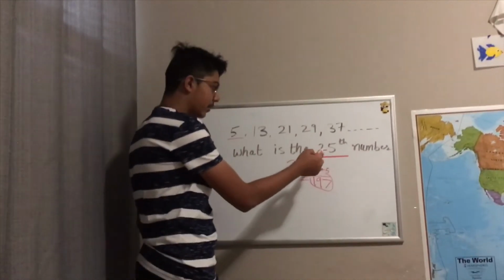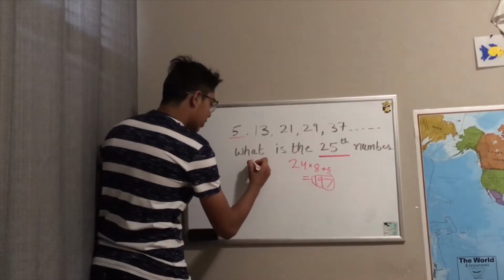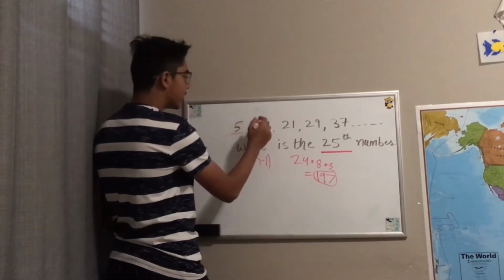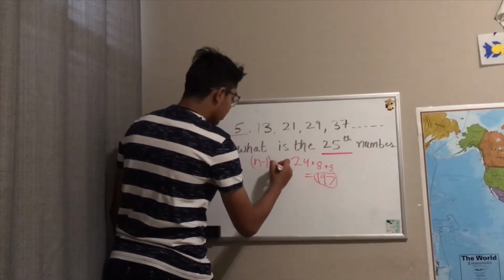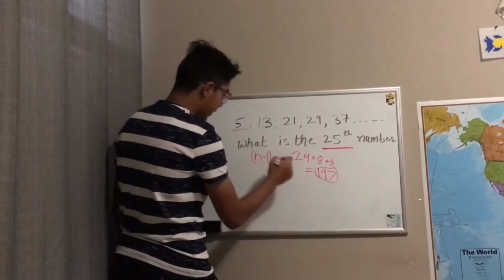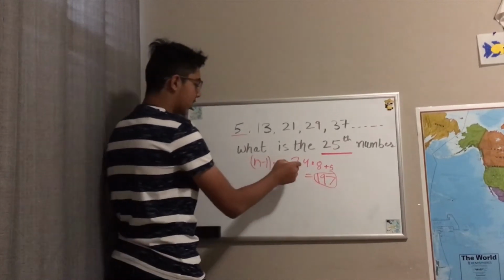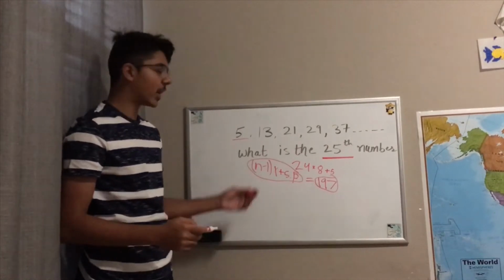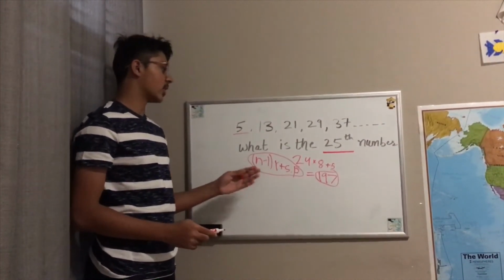Now, using this method, we can actually find a formula for this, if we wanted to find the nth number, where n is just a variable, you can substitute anything for it. We use n minus 1 times the common difference between the terms, and common difference is usually denoted as r. So n minus 1 times r plus the starting point. So in this case 5. And I just abbreviate starting point as SP. And this is our formula for finding a particular number in a given series if you have the starting point and the common difference.